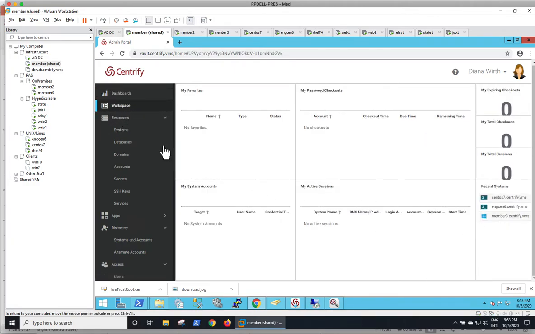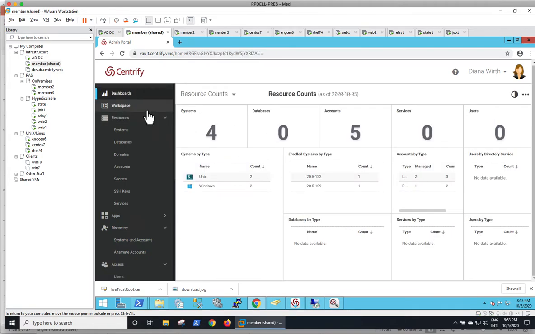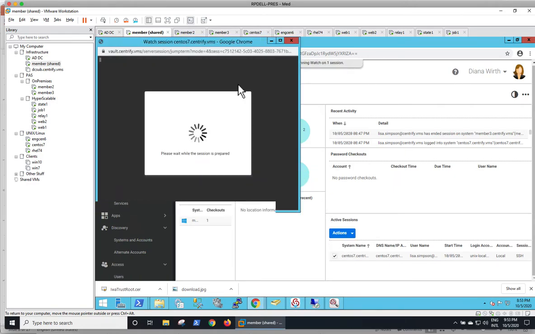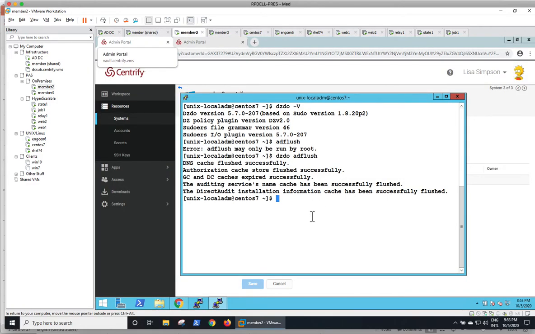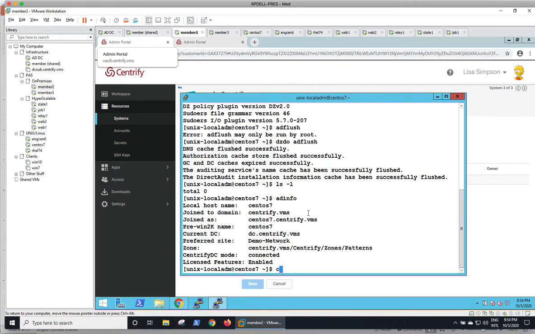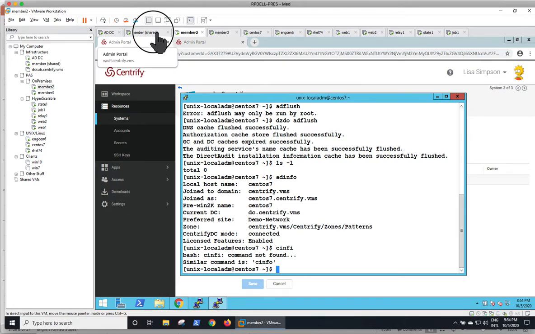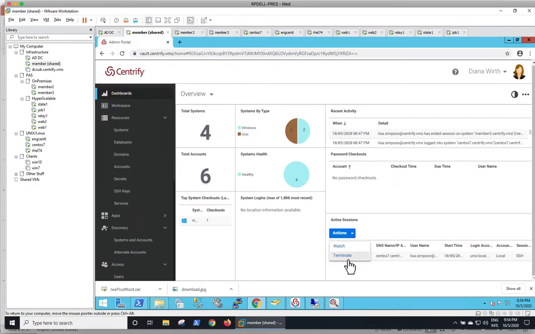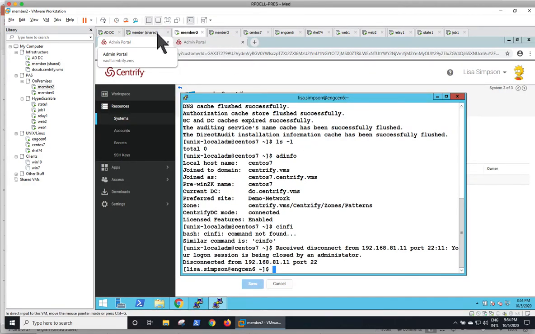Let me see. I'm not sure if I have the rights to do this for this account, but we can always try to see if there's an overview. Here it is. And let's do a watch. Okay, let's see. We can proctor in real time and even disconnect if needed. So let's go ahead and disconnect it. So the session on the other side is disconnected.